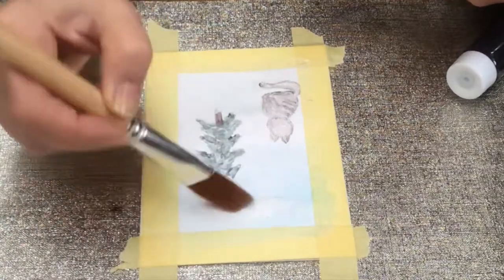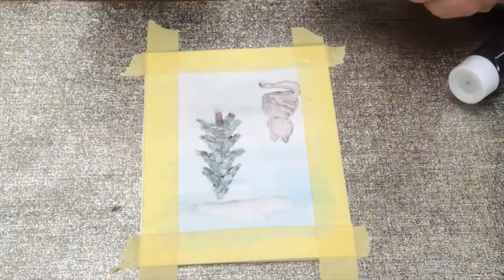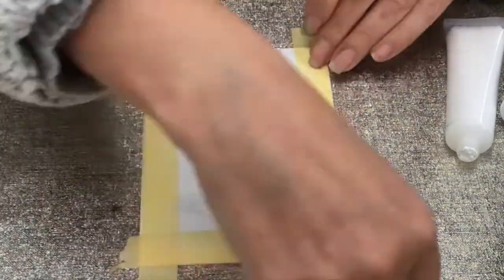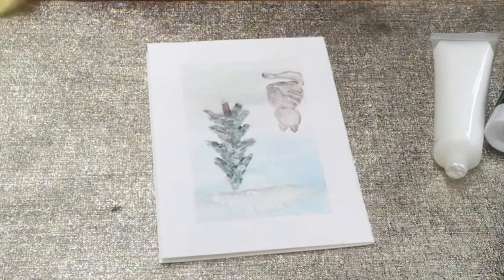I will leave the eyes and nose and mouth of the cat at a later stage, because I will go in with a thin Sharpie to do that. So I set this piece to dry as well.